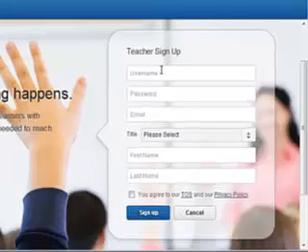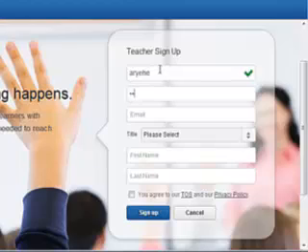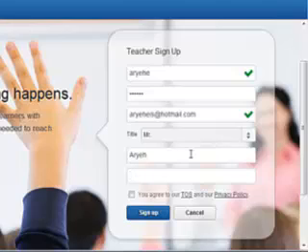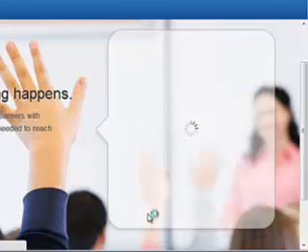And again, I'm going to create an account, and I'm going to use different information than I used in the past, just for this example. And we'll fill in my title. Okay, I agree to their policies, and I'm going to press sign up.